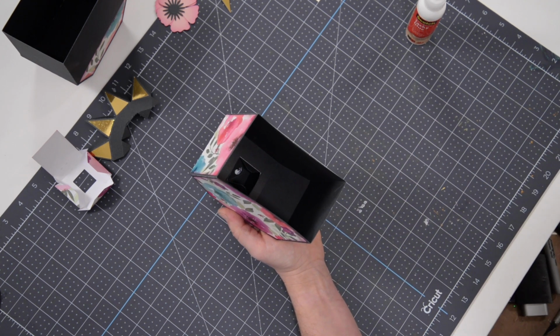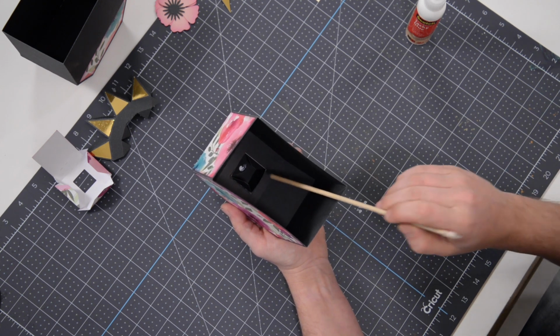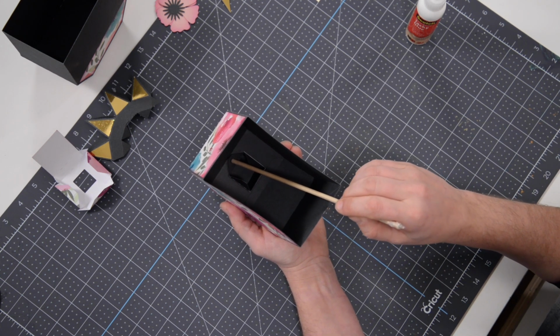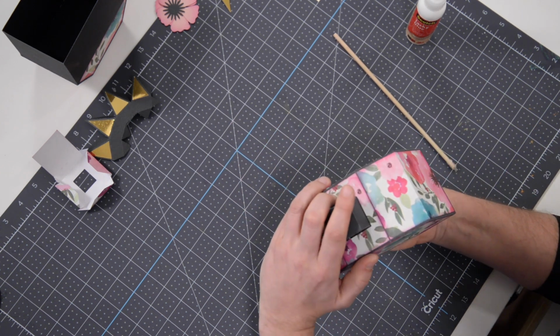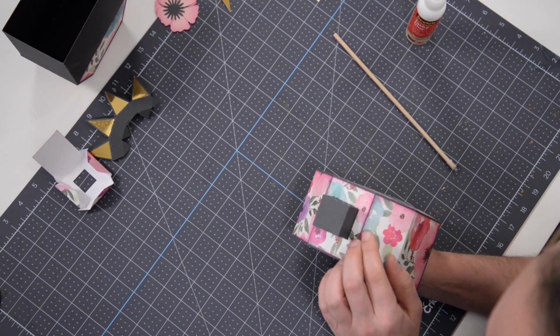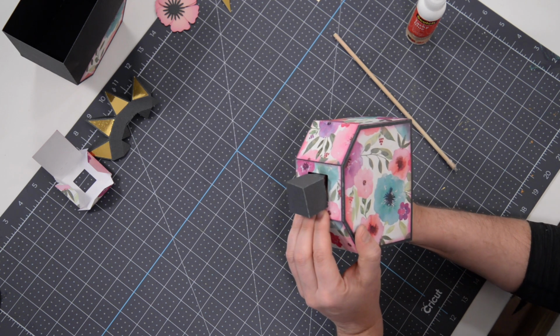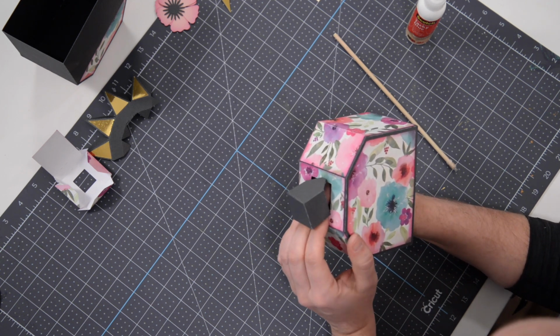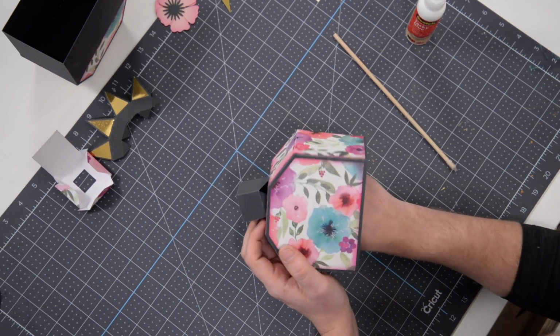And I kind of like to do it this way just so I can illustrate this better. I'm going to take my tab and just push it over up against the inside here, but I'm going to do it this way so I can see and make sure that this is nice and lined up while I press that in place. I'll show you the end result here in just a second. Just want to make sure that I get it done right, because this one's going on the website.